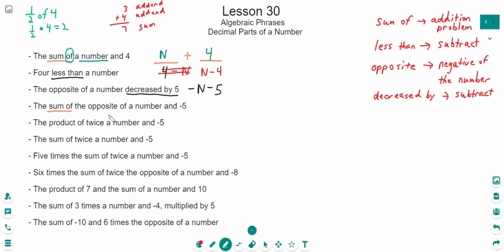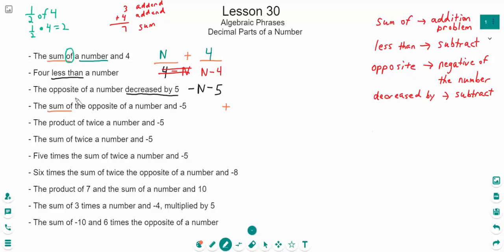All right. Now, let's move on to the next one. So we have the sum of the opposite of a number and negative 5. So here we have, again, the sum of, which we already said earlier, indicates addition. All right, so we know that in this particular expression, we're going to have an addition. Okay, so what are we adding? Well, the sum of the opposite of a number and negative 5. So you might first try to figure out, okay, what's being added here? What are the two add-ins for this expression? And it's the sum of something and something, all right?